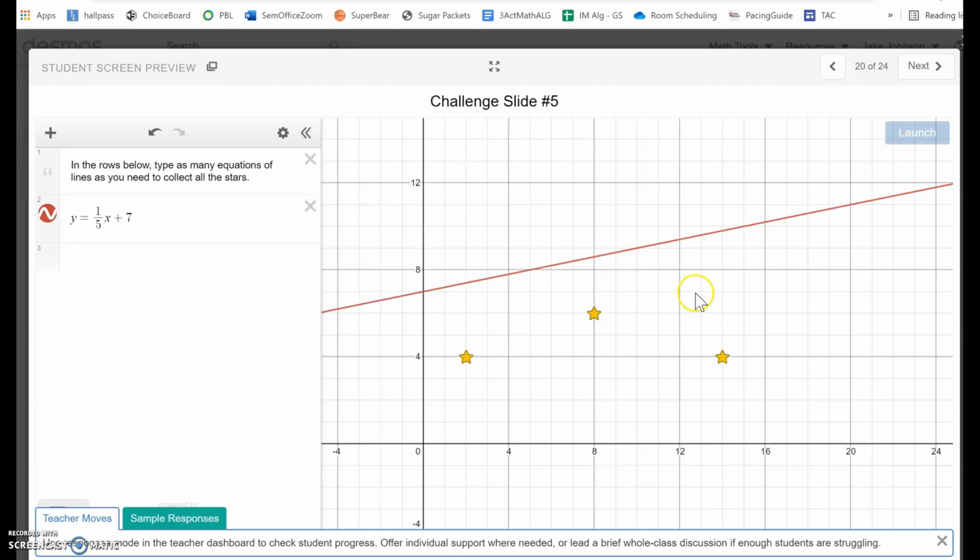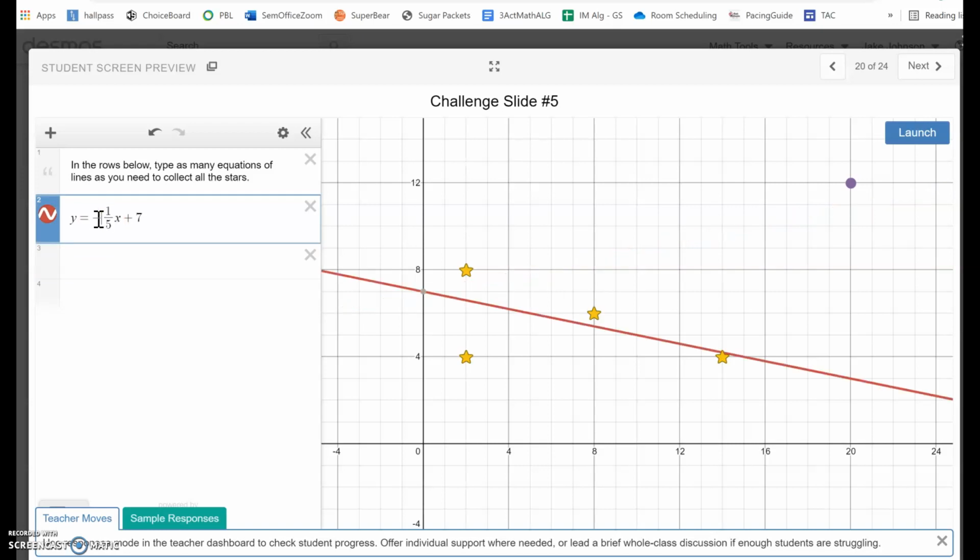Now you may be asking, how am I going to get the stars below it? Well, this is where the next piece comes in. We can move the lines with the slope and the y-intercept, right? If you do want to make things go down, all you need to do is go in front of your slope and make it negative. So say that I did want to make that go down. If I go back in front here, I can put a negative and it changes the slope of your line to down.